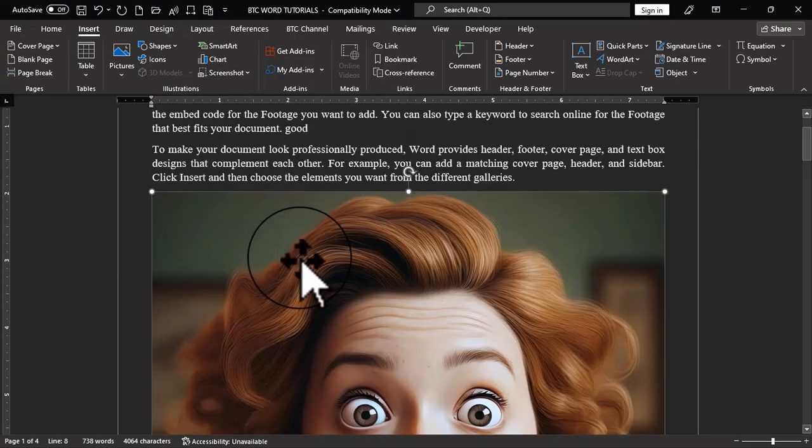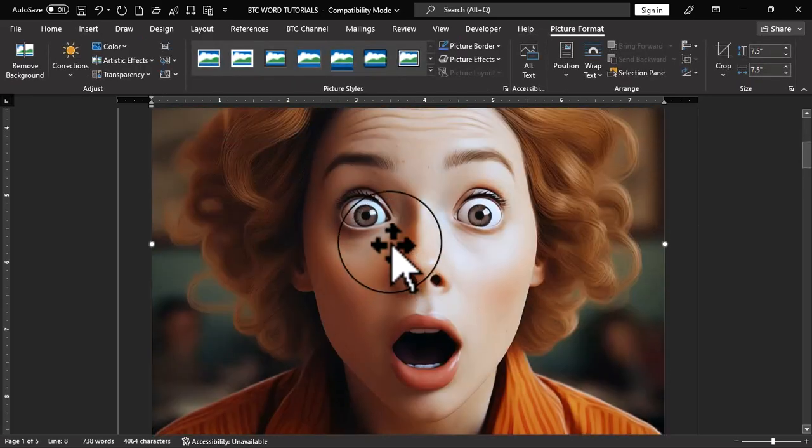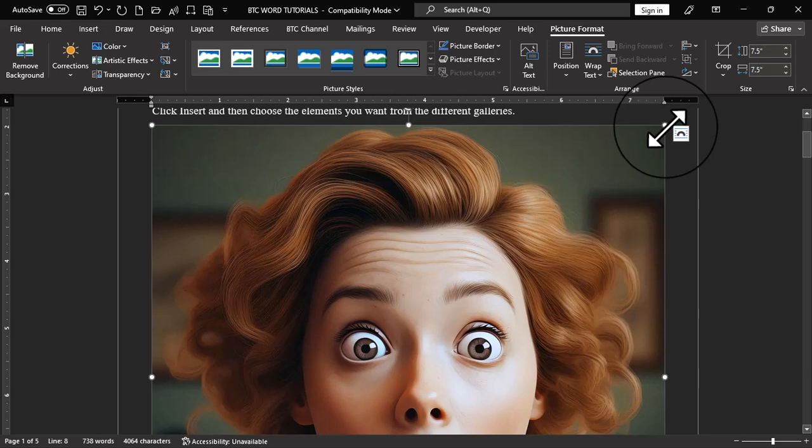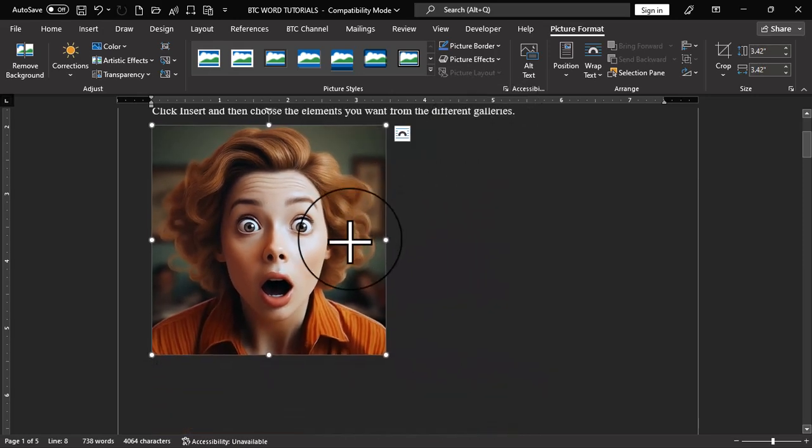Now this is going to insert this image into your Word document, and this is the image. You can use this knob around this image to decrease the size, so this becomes the preferable size that I want to have for this particular image.